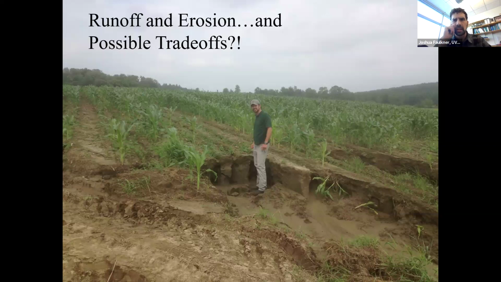And this is me standing in a cornfield in Williston. I use this slide a lot in presentations. Some of you may have seen this. This was after one single storm in the summer of 2014 or 2015 in Williston, Vermont. And I'm about 6'2", 6'3", so this is significant erosion here because it's almost up to my hip pockets on my jeans.